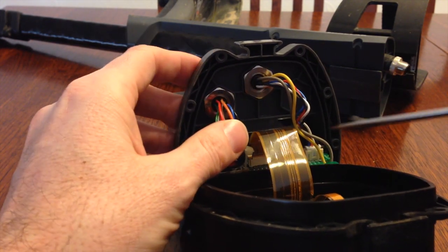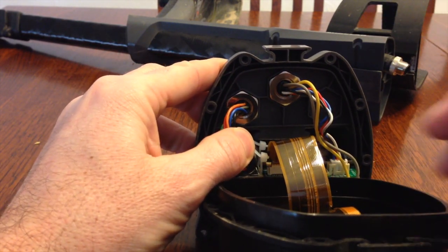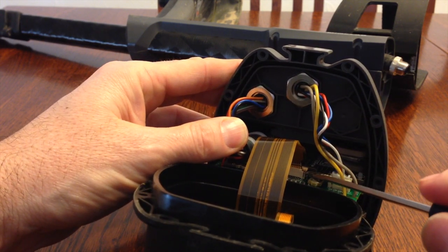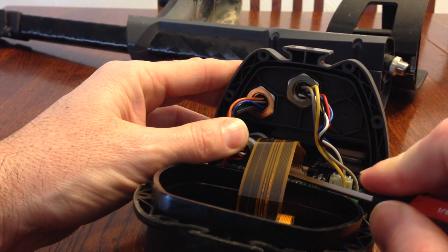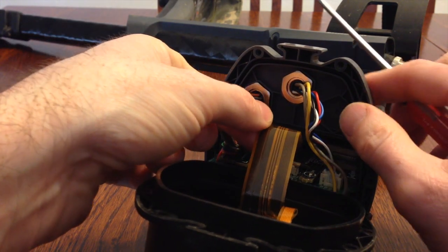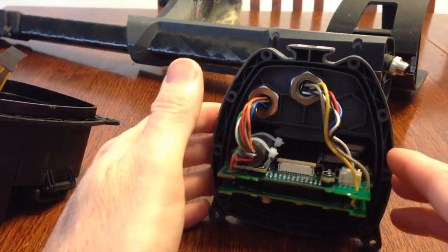But for this ribbon cable, you got to go in here, and it's kind of tough to see here, but there's little catches on this connector that you need to pop up on both sides. And then once you pop those up, that ribbon cable will just slide up out of there. And this can be set aside.